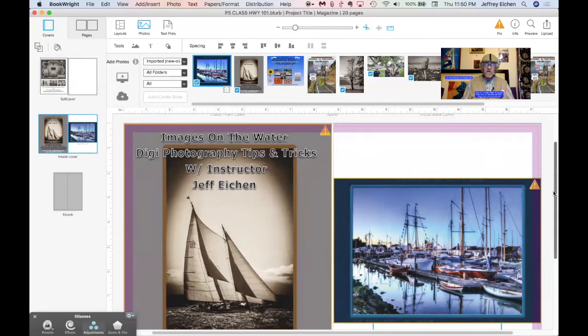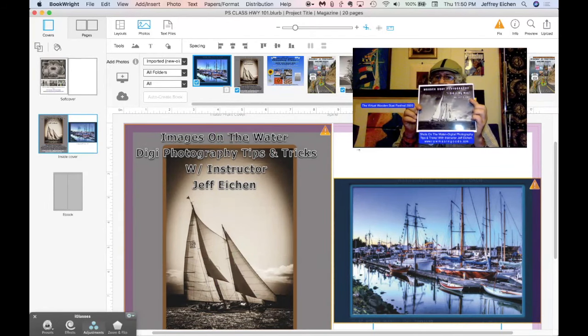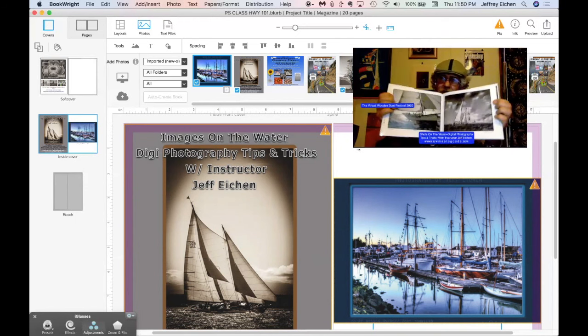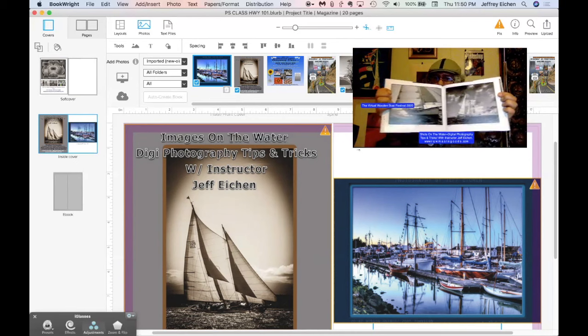And so I did, let's see, about 12 or 15 hours, 2 or 3 different sessions. And I did all my pages so they would look, not the panorama, but so they would flow together.